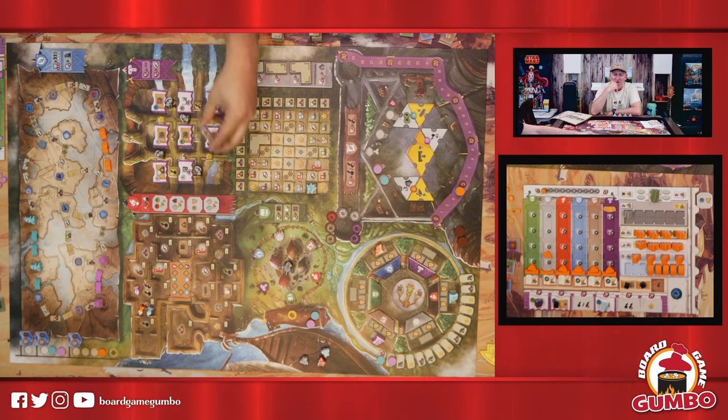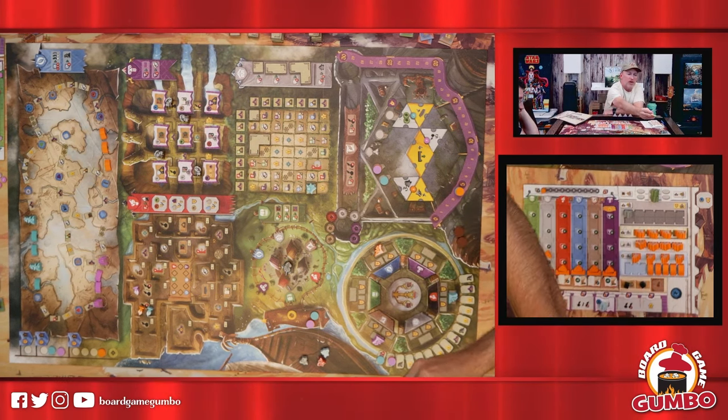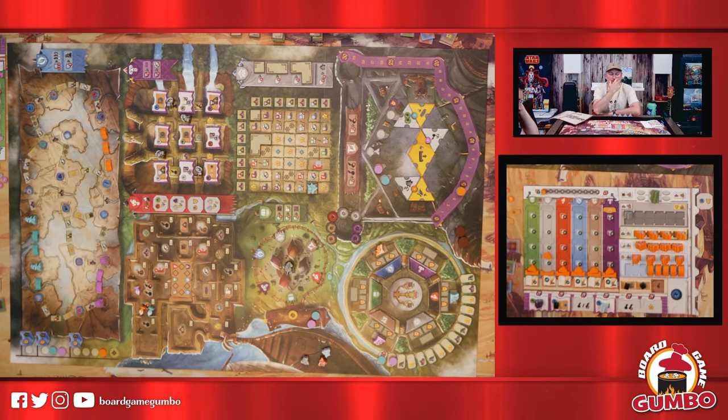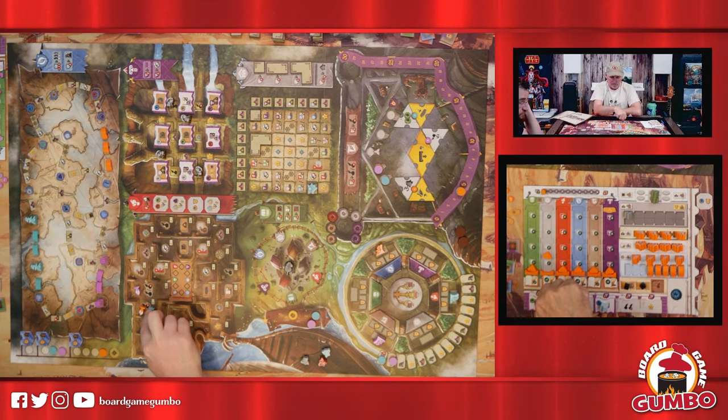So refresh that. All right. Turn order changes. Nice. We're on the red track. And it's Jeremy first. Oh, boy. Well, I'll spin that. It gives me 3 to work with.